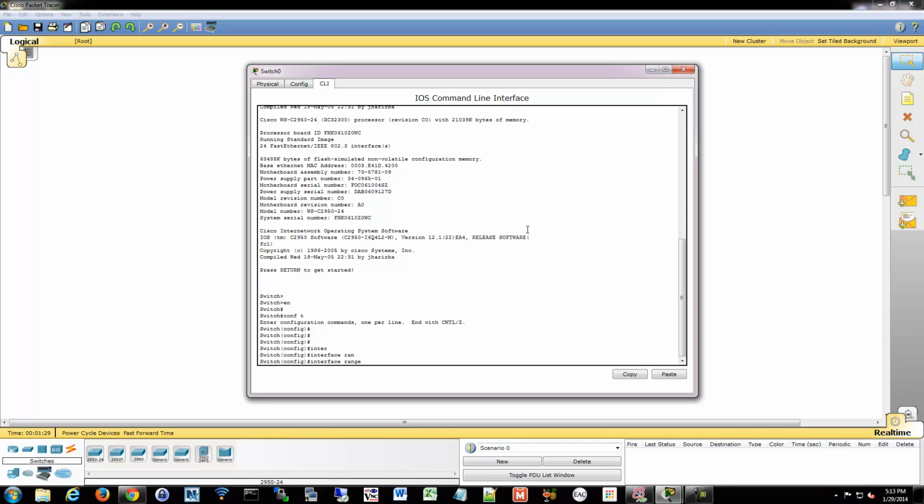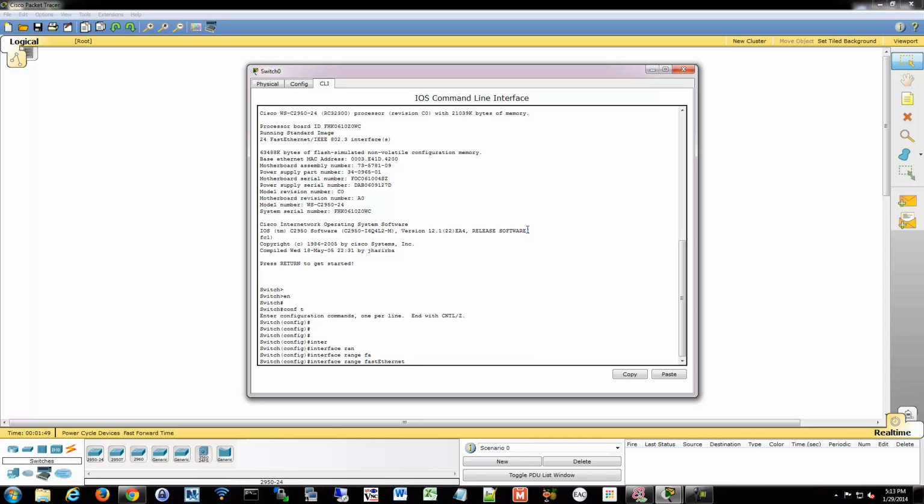The interface range command will allow us to configure a large number of interfaces at one time, either for shutdown, no shutdown, description, speed, duplex, switch port security coming up, any of that stuff you can do with this range command. So it's very handy.